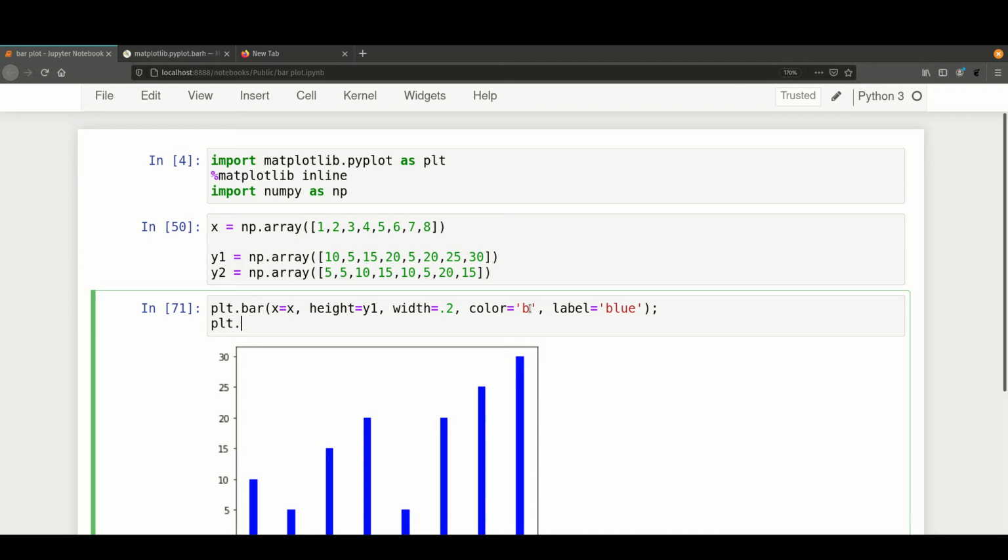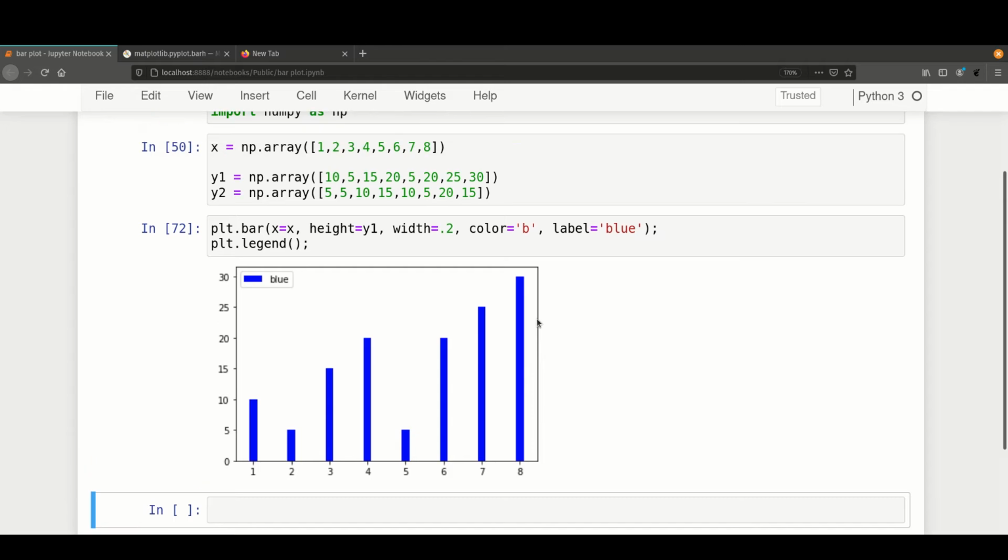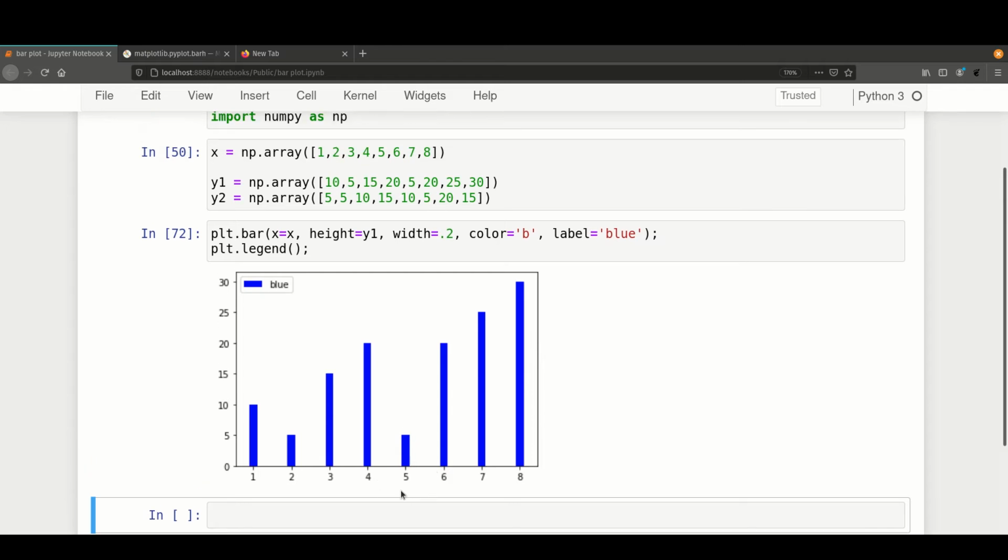And I think for most cases you are good with these parameters, right? And of course you can change the x label, y label, customize the location and the appearance of these tick marks and tick labels using the ways that I have described in my previous videos.